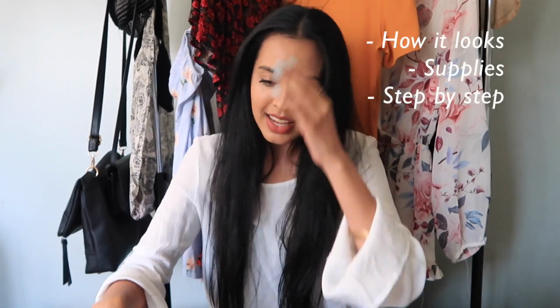This gift in particular, I gifted it to my mom. When she opened it, everyone loved it. I'm pretty sure a lot of people have seen this idea already, but a lot of people haven't. So for the people who haven't, I'm here today to open your eyes to a new idea and show you how to create it. I will show you first how it looks, then I'll tell you what you need, and then I'll show you exactly how to create it.